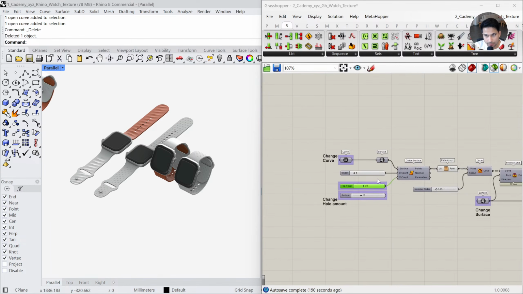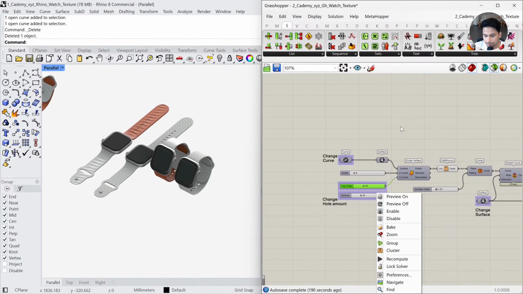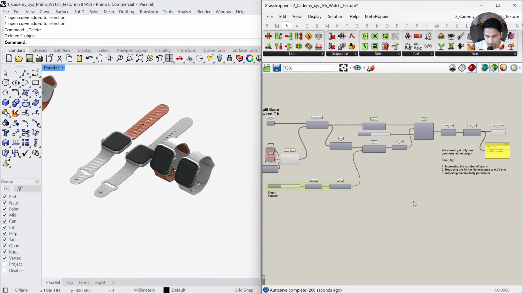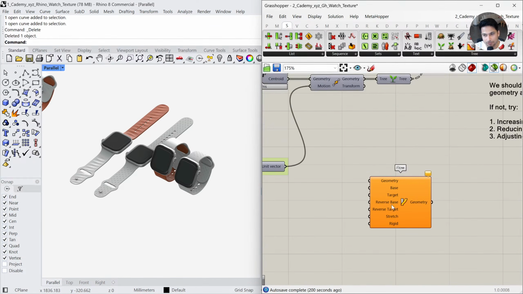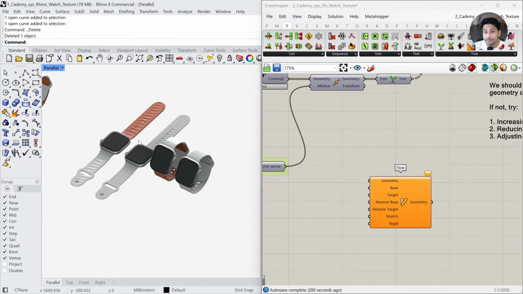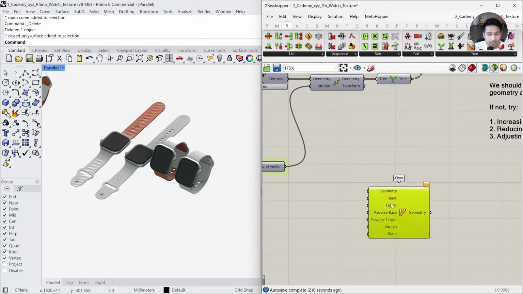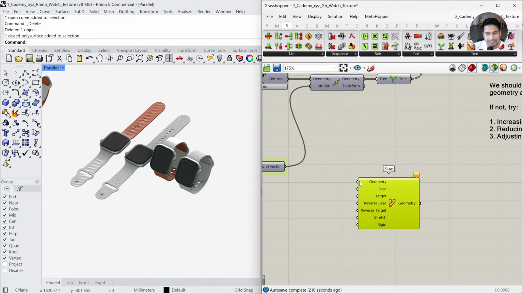Flow command is also in Grasshopper, as I can see. It's just that it's easier to run it in Rhino because in Rhino, if something fails, you can press escape to cancel the command. In Grasshopper, however, if something fails, it can crash your Rhino and Grasshopper environment. That is why I prefer to run the command in Rhino. And it's a bit faster as well.